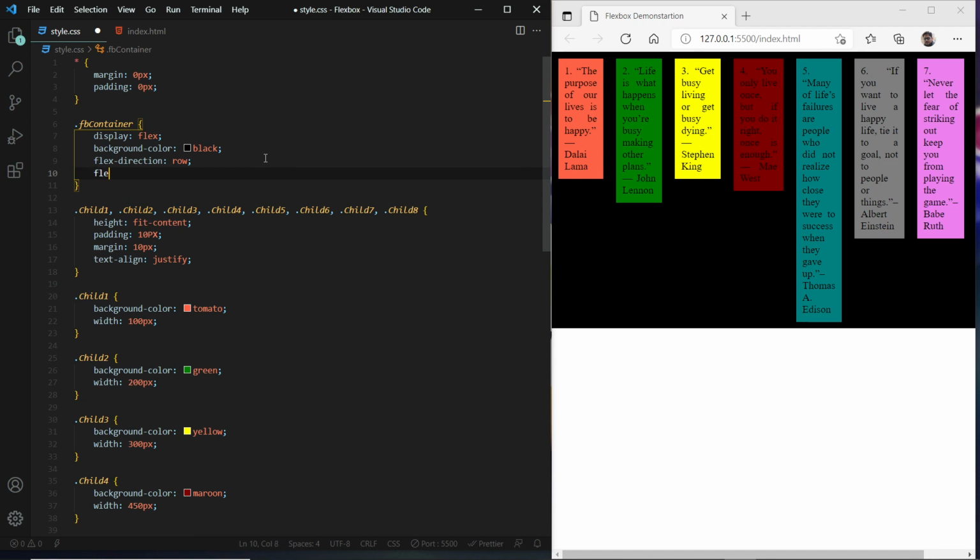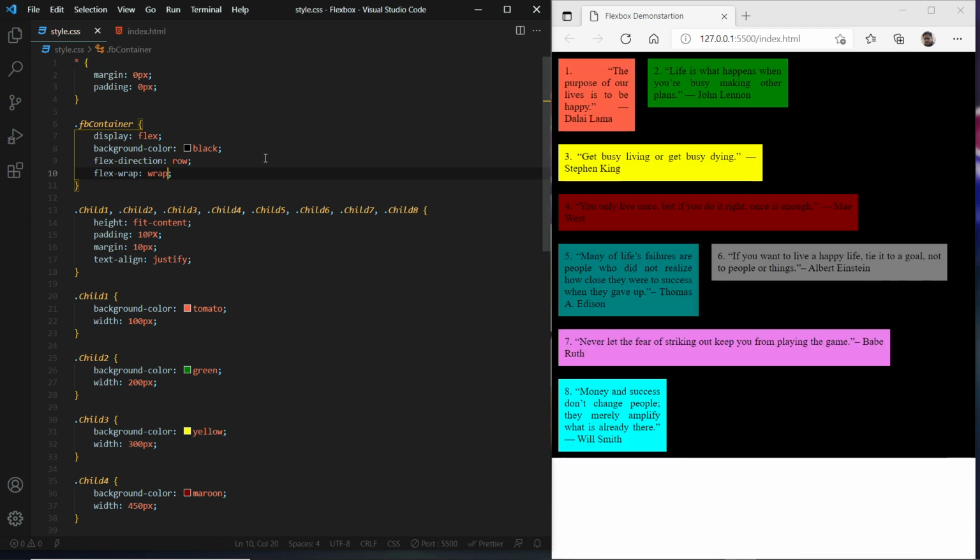Now I will also specify the flex wrap property as wrap. As of now, by default, it's no wrap. Okay, so if it is wrap, then the browser respects the width of individual child elements. Otherwise, if the wrap property is no wrap, then browser will not respect the width and everything gets laid out in one single row or column depending upon your flex direction.